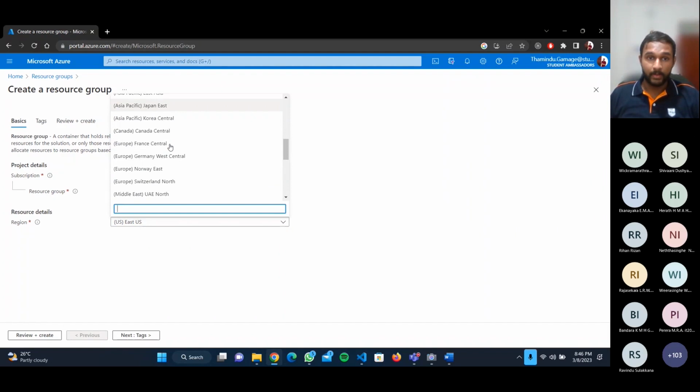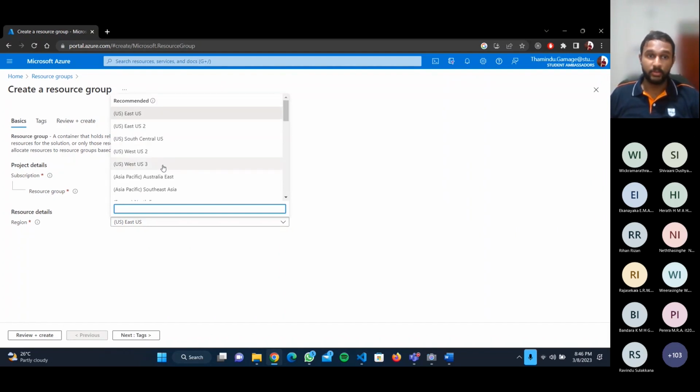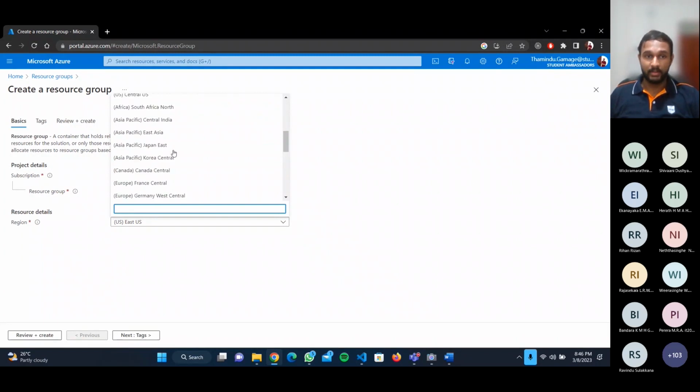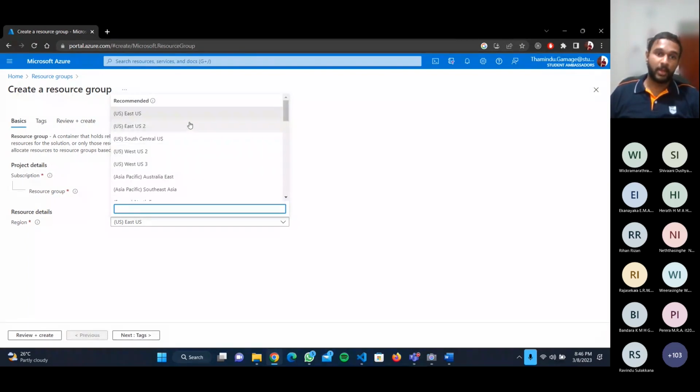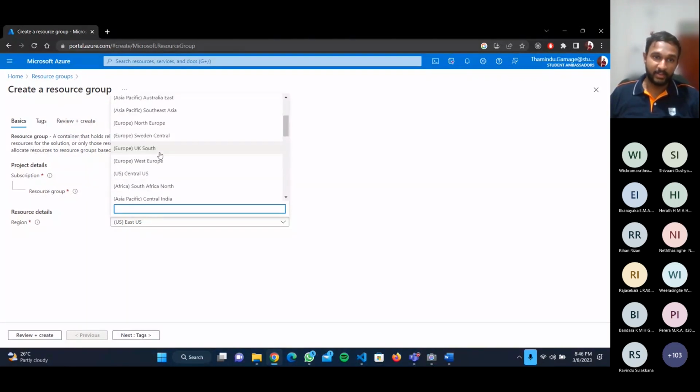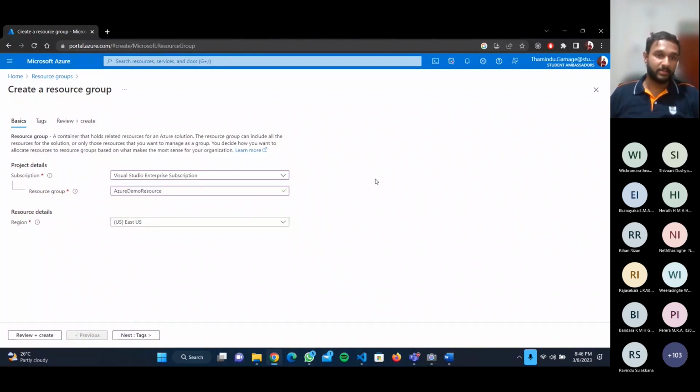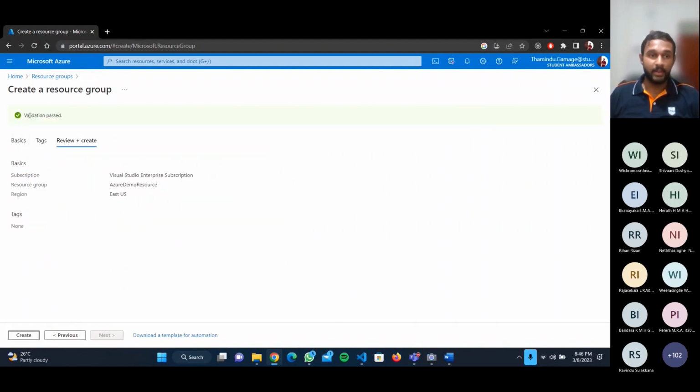If your clients are most of the time in East US, you can use the East US region, and according to your requirement, you can select the region. The nearest one is the most efficient one for your region. So for me, I'm using East US. You can use Central India, Asia Pacific, or something like that, for your own requirement. So after validation passed, you can create your Azure resource group.